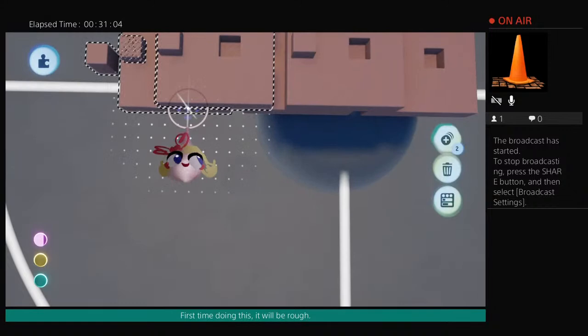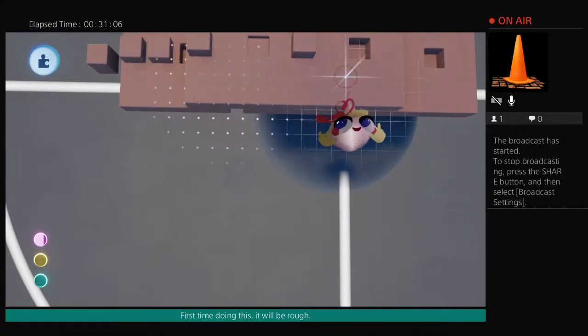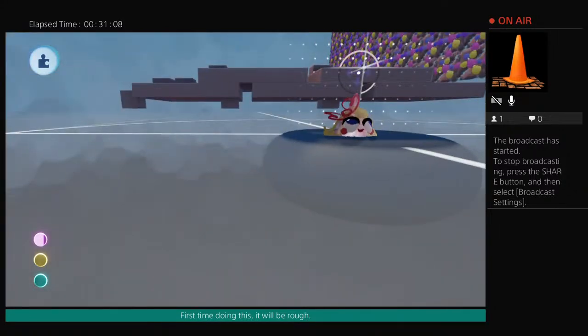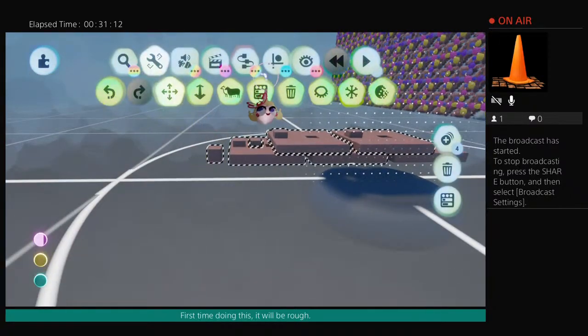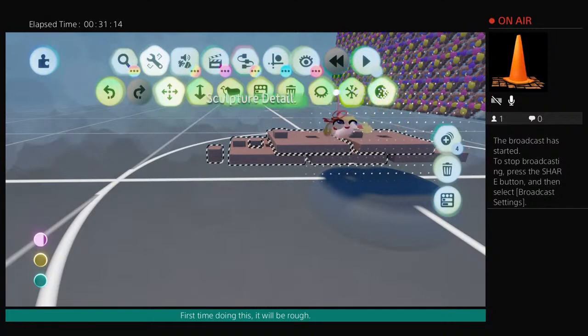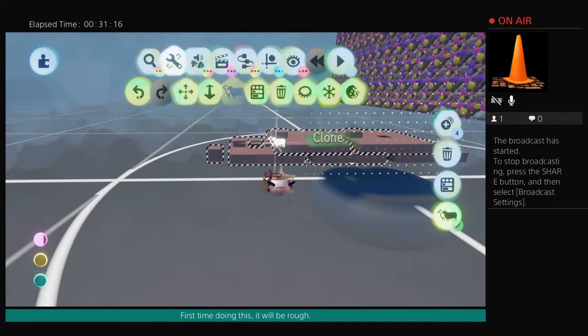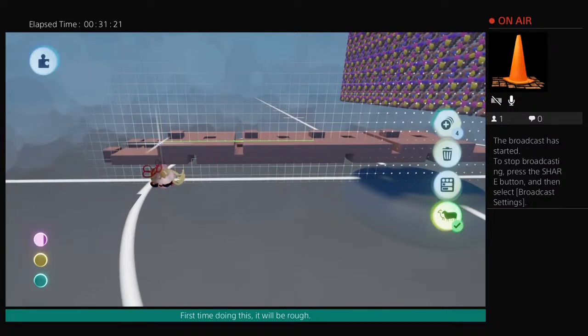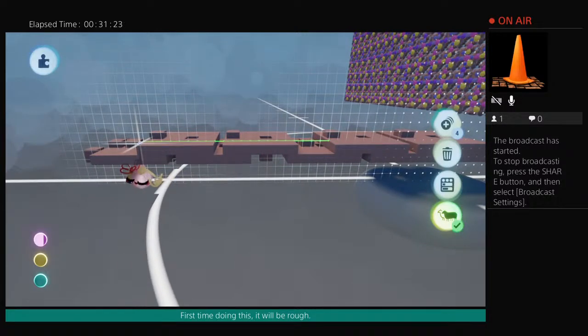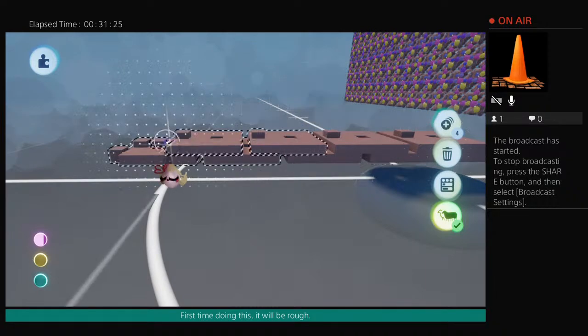I can move it 2 grid spaces forward, but I need to move this 2 grid spaces back. There we go. Well, not exactly 2, more like half of a grid space, if we're talking relative to 1, because I am at quarter grid space right now, which is the best experience.